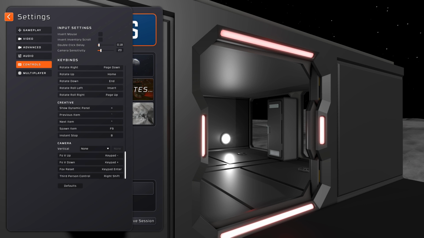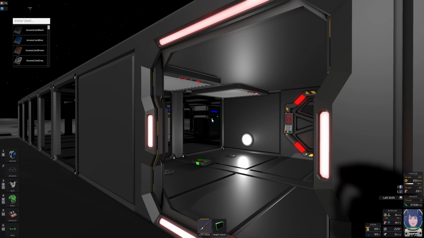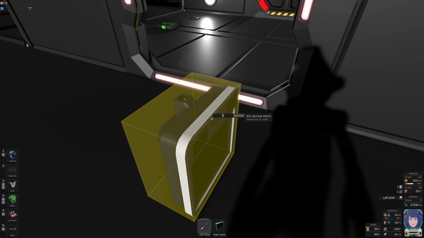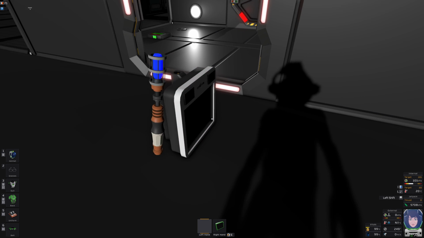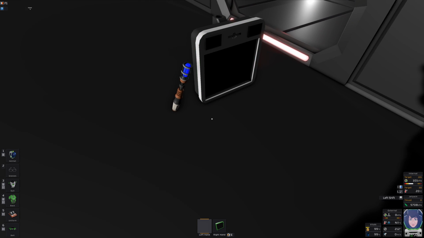If you check the keyboard controls and the settings, you will find far down the creative tools. There's one button that activates the panel, that's the list in which you can pick things that you want to spawn, and then a hotkey with which you can spawn things. Whatever these keys are for you, these are mine. So let's press that hotkey. In the left top you can see the list, now I can start typing. Active vent, for example. Now if I press the spawn key, I get a stack always of the respective stuff. Here, 5 active vents.